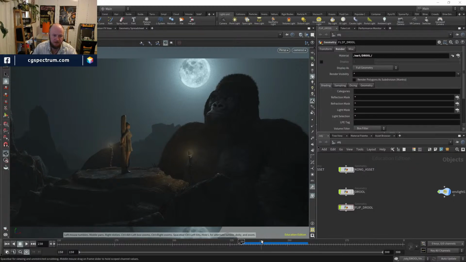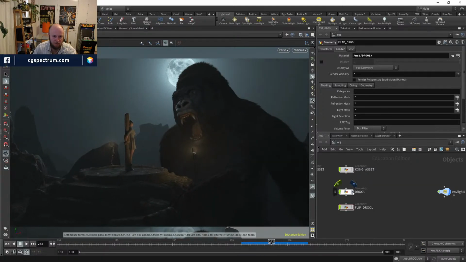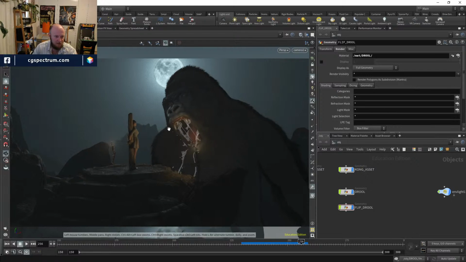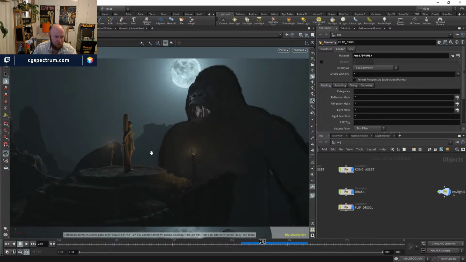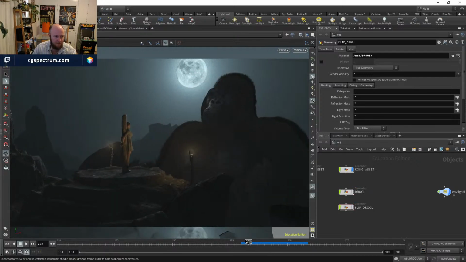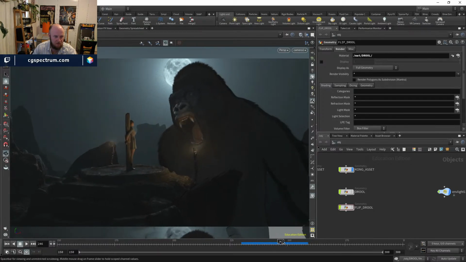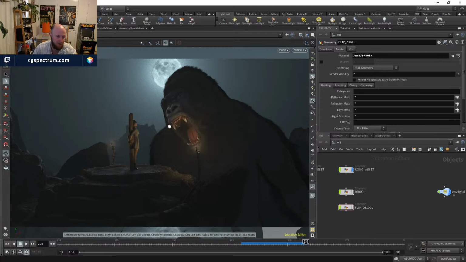What I might do here is now work on, last week I mentioned adding leaves to the scene, or something to sell the effect of breath from Kong. So we've got our vellum drool and our ridiculous flip drool, which is a little bit over the top. But we have this sense of force, and you can see on the actual plate, if I turn off these things so I can scrub, you can see that there's a bit of wind being suggested on the dress of the girl. So I want to suggest that in the environment as well. And the way that we can do that is by adding some breath effects.